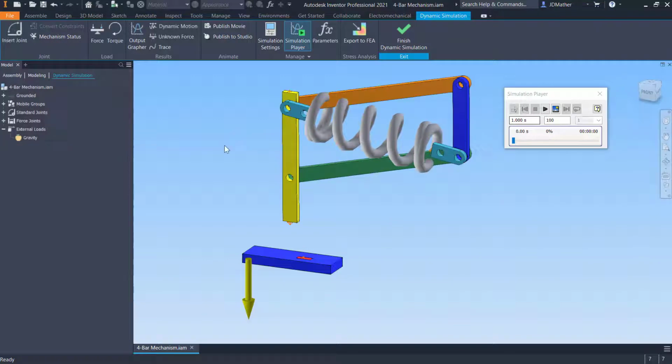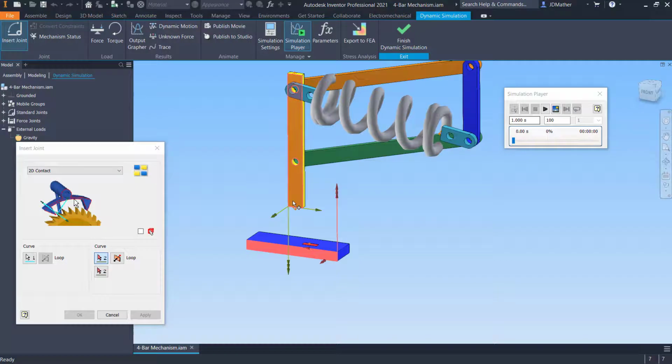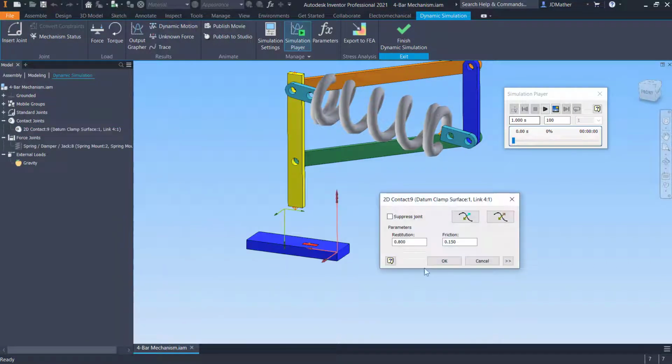If I play this right now, the assembly just goes right through that. So let's put in the 2D contact between this part and this part, so we can either do 2D or 3D. This stays in one plane, so we can do 2D, so I'll do a 2D contact, and I'll select the side of this face. Remember that, think of that like a box surface that goes infinity perpendicular to that face. And then for the second face, I'll select this face, but there is the circles in here and the outside loop, so we need to tell it we want that outside loop, and we'll say OK to that.